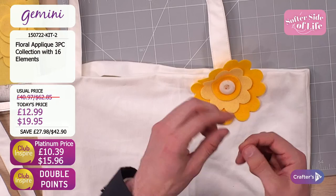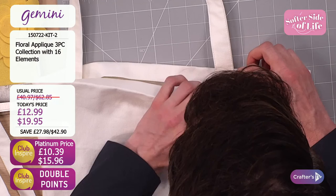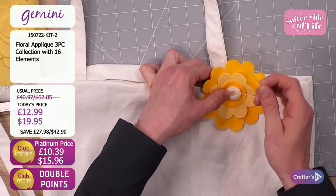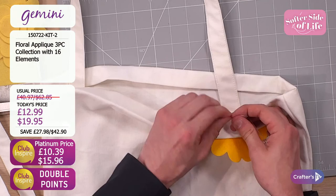So all I'm going to do is sew through that buttonhole again. The hole of the button. If I can get my needle in that. So I'm struggling. There we go. But as you can see, like on the piece that we had demoed there as well, I'm just doing this very quickly for you now, because I know we've got time and stuff. But you can use them on your quilting projects or whatever.